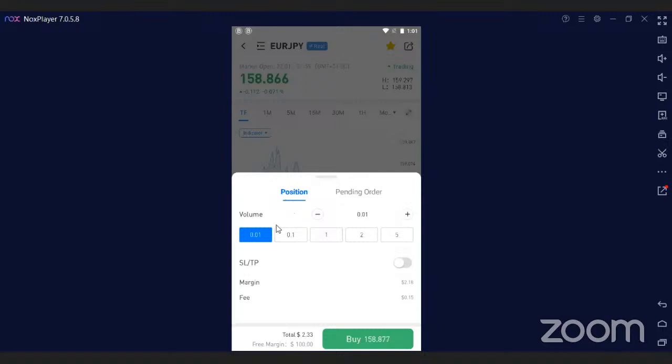Okay, even for you that is using demo for now, you can also place this trade. It is important. It's not just for people that have money in their account, but I would advise you to fund your account. Fund your live account so that you have the opportunity to also make money with us.